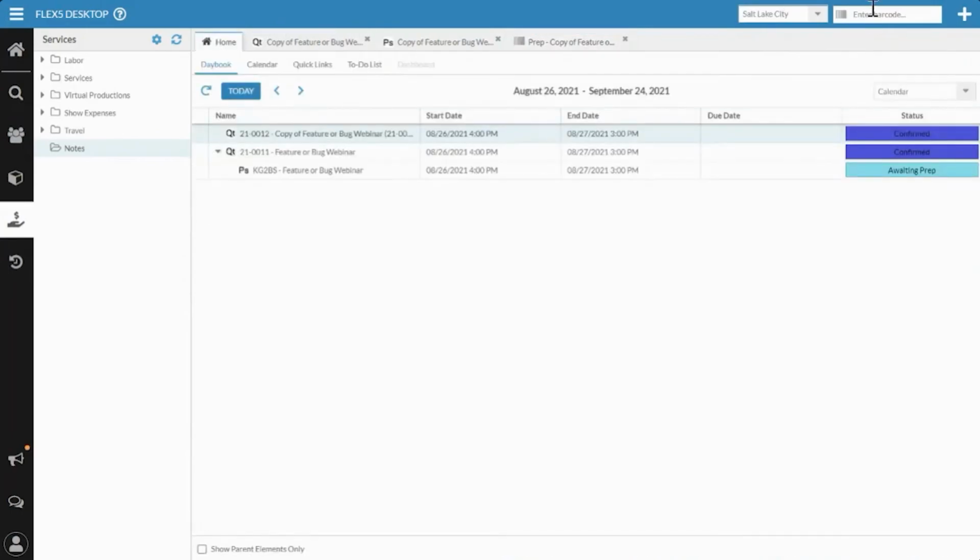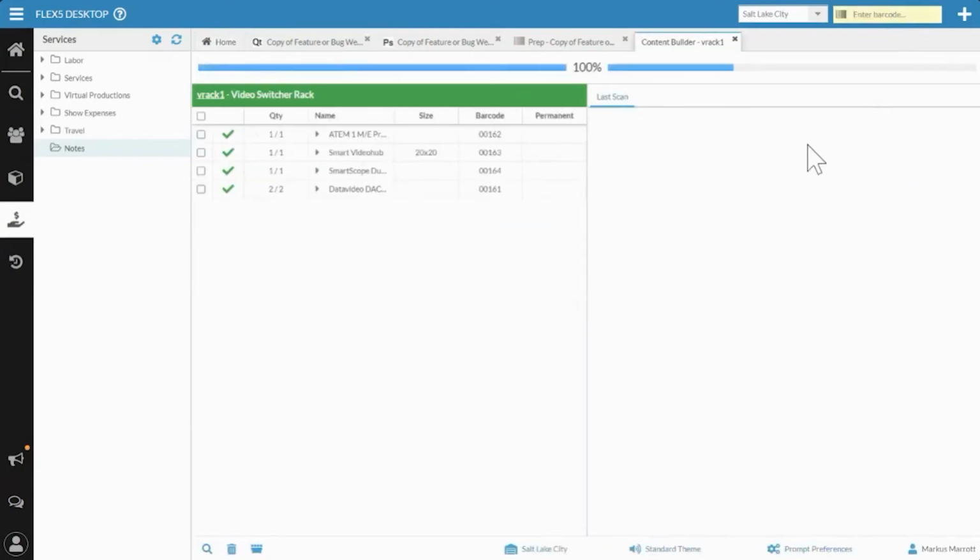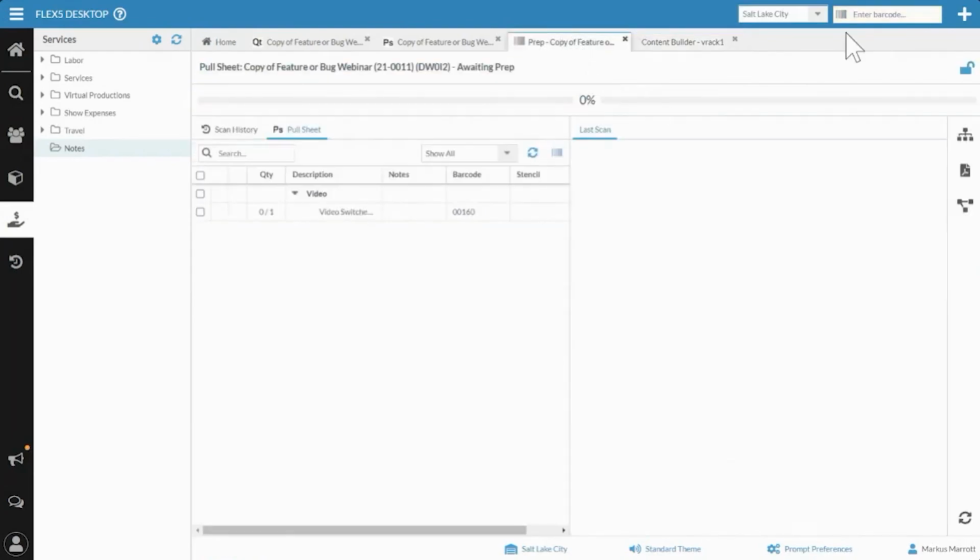And in this, just to show, I have another one of these. I've got my VRAC 1, and we'll see on this one, I've already pre-packaged it. Everything's already there. The key in this is you're relying more on the storage requirements because you're not going to get that double check. But it does make it so they're not available. So if someone just said, hey, I want a bunch of DACs, they can't consider the ones in these small video switcher racks part of what's available, or whatever case thing you may want to do with that.